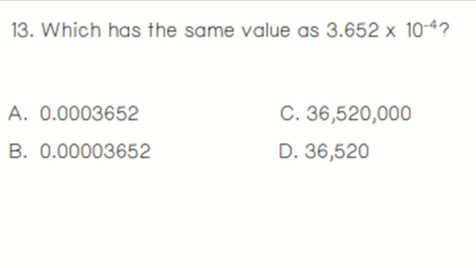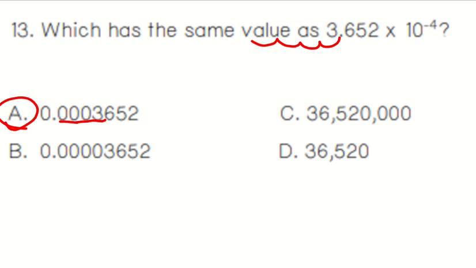All right, so we're looking for which one would have the same value as 3.652 times 10 to the -4th. All right, so if I got a negative exponent, big number, little number? Little number, so that's eliminated, right? So that means we're looking at A or B. How many zeros am I going to end up having? 3, because we already got that 3 in front, and my decimal's going to move over 4 spots. So what we're doing is we're filling in 3 zeros. The 3 zeros are going to be right there. Makes A our right answer.